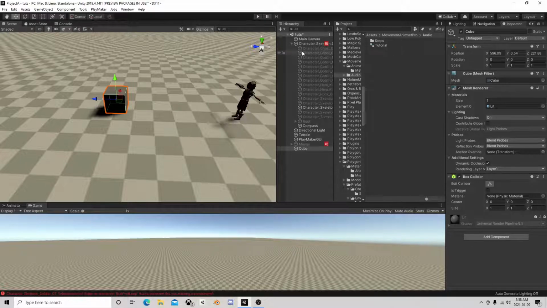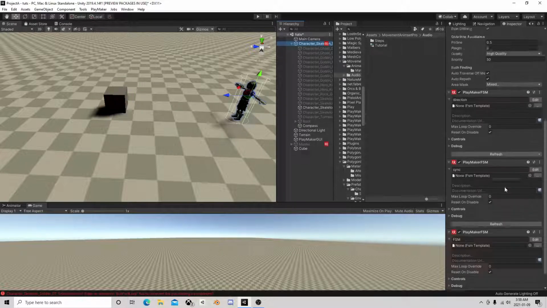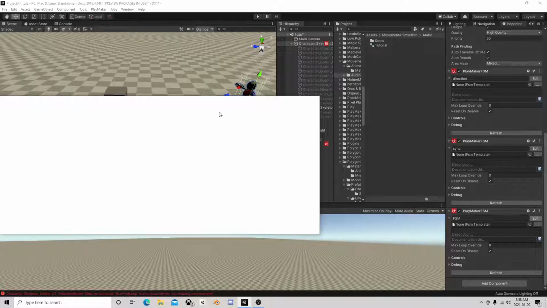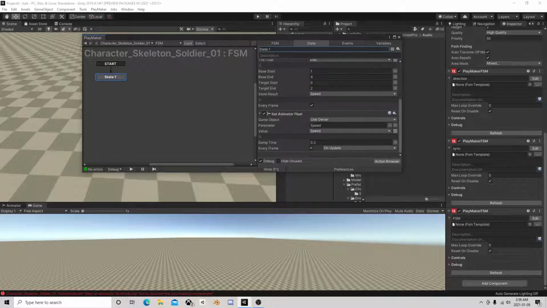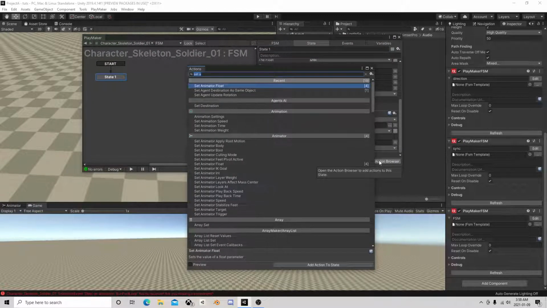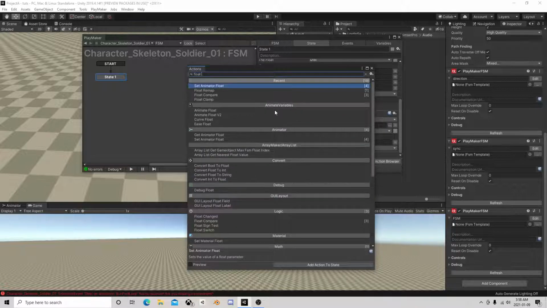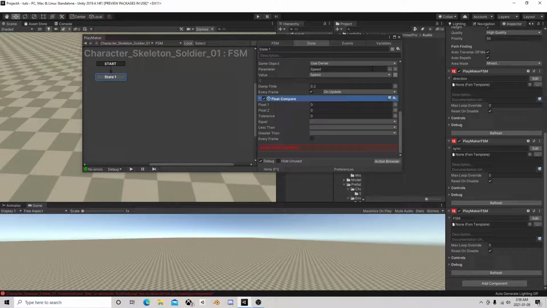So I'll just go ahead and end the video there. I'm just going to add this one thing in. So like I said, now if you add a float compare, and this prevents when there's just that little bit of distance just at this wrong spot, and he moves kind of funny.